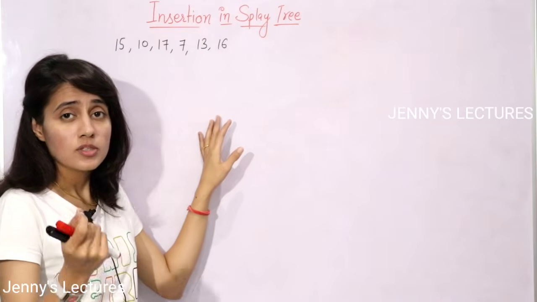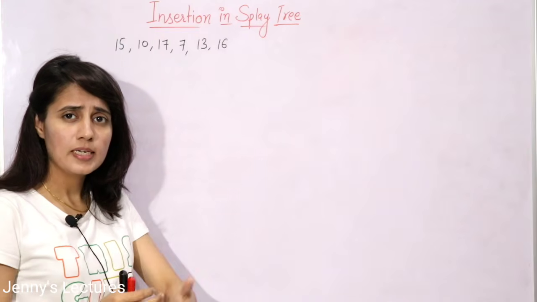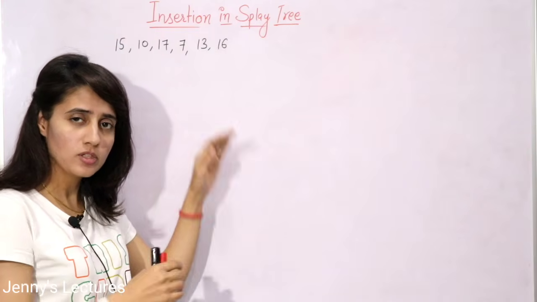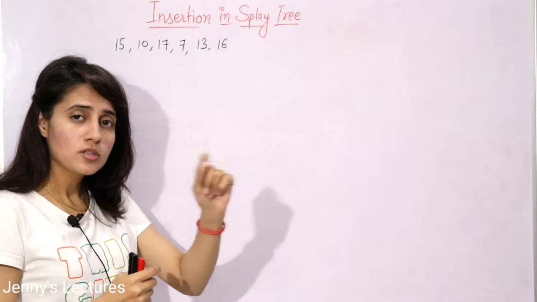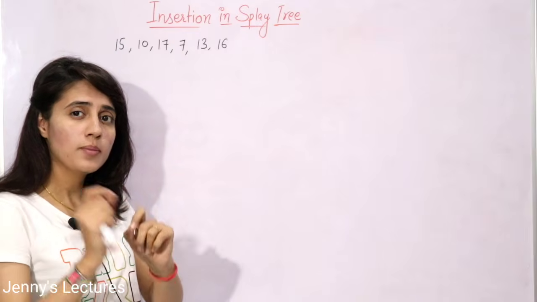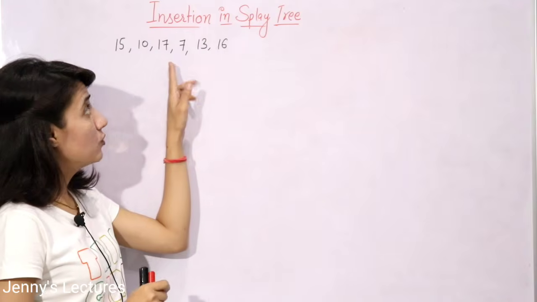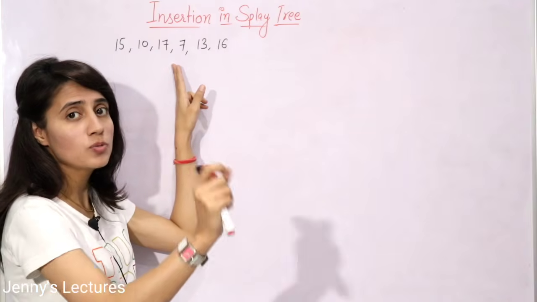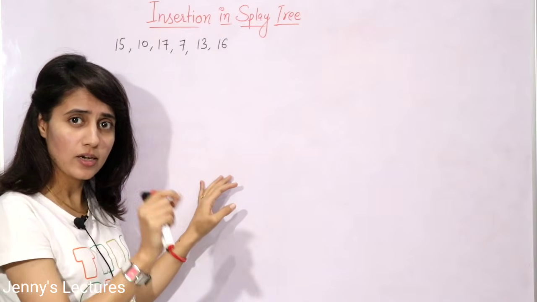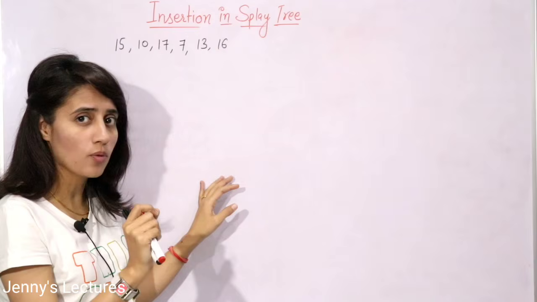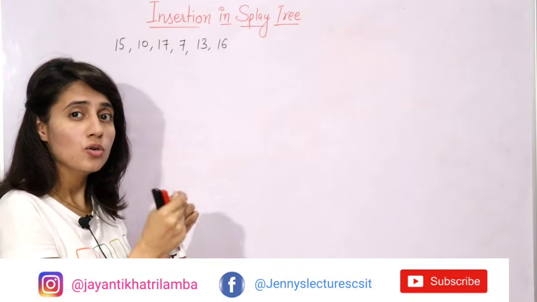Now see, as we discussed in the previous video, all the basic operations that we can perform in a BST, like search, insert, delete, will be performed in a splay tree, and the procedure is the same as in a BST. The difference is that those operations are followed by one basic operation of the splay tree, that is the splaying operation. Here also, first we will insert the data and then we will do splaying. Splaying means we perform the splaying operation on the element we have inserted, so that the newly inserted node becomes the root of the tree.